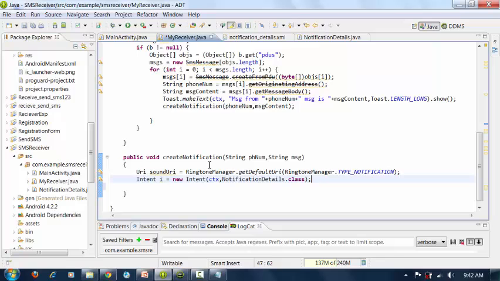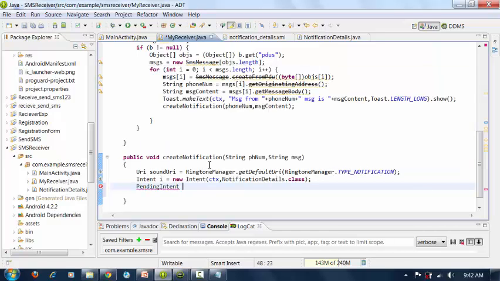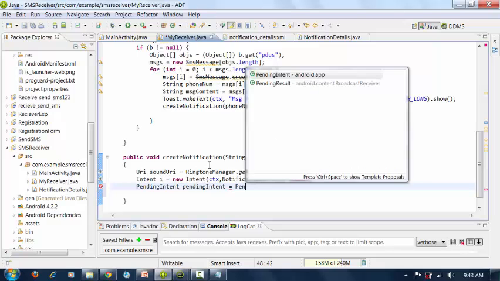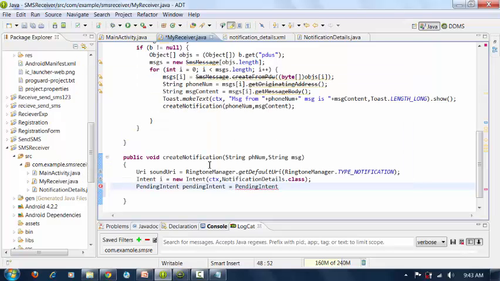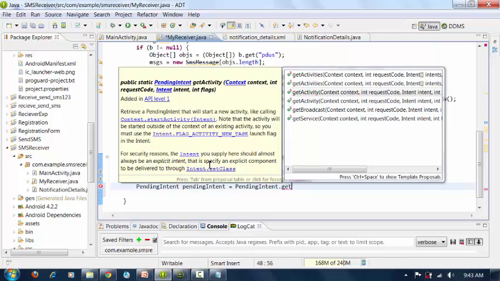So now let us implement the pending intent. Take a pending intent, I will name it pendingIntent, is equal to PendingIntent.getActivity.